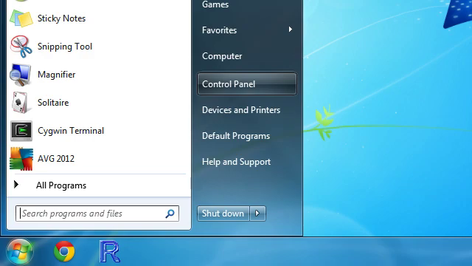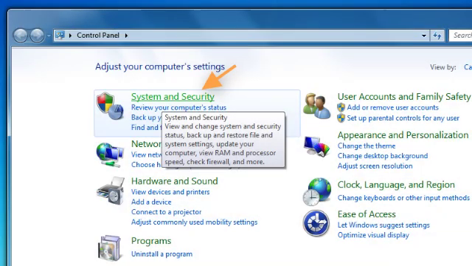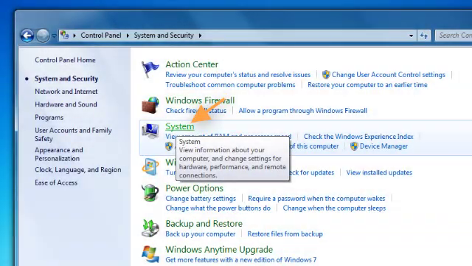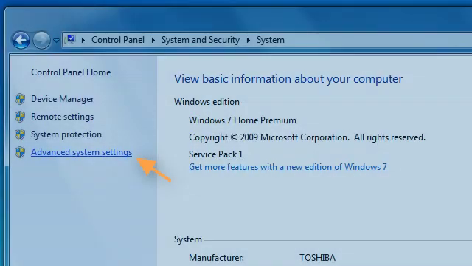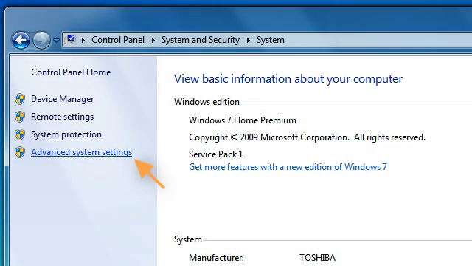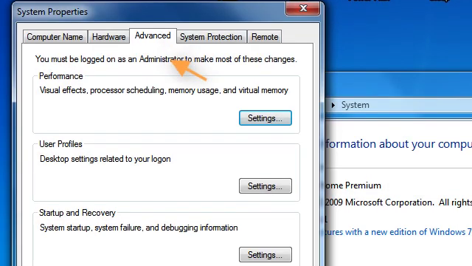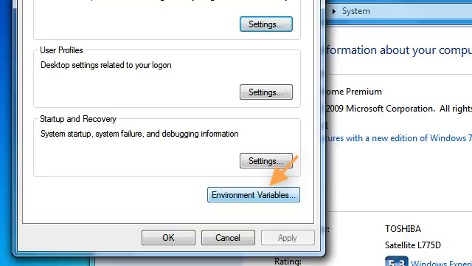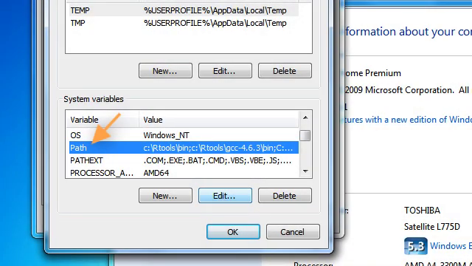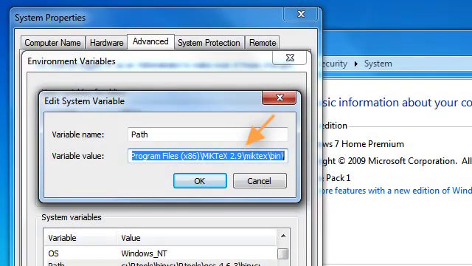To access the path variables on your computer, go to the Control Panel, navigate to System and Security, then to System, and then on the left you should find an option for Advanced System Settings, which should be opened. From here, click on the Advanced tab, then the Environment Variables button near the bottom. In the bottom set of options, scroll until you see Path in the Variables column, click this row, and then click Edit. In the next window, it may be easier to copy and paste the variable value, which is a very long line, into a text editor.